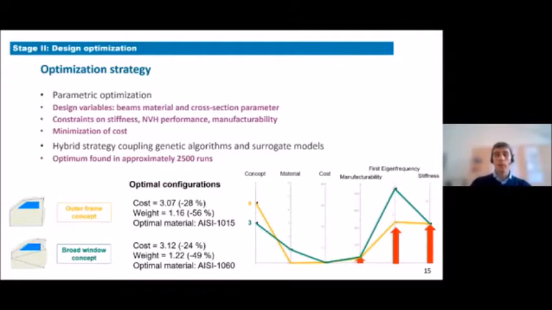The optimal configurations are the ones that are displayed here, showing that indeed the optimization can lead to huge reductions in terms of cost and weight for both concepts. But as you can see, the achieved cost and weight reduction for both the selected concepts are relatively close to each other. And from this, again, parallel coordinate plot, it is also clear that there is one of the two concepts, the broad window concept, that is associated with a better NVH performance. And this was the rationale, the logic that we used to select as optimal one, the broad window concept. And that's basically the final selection of the case study of the concept, optimal concept, so to say.